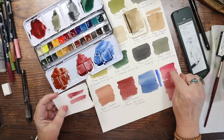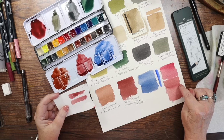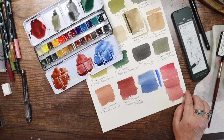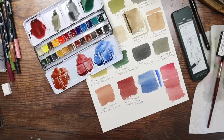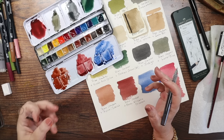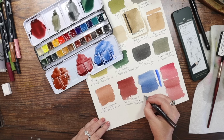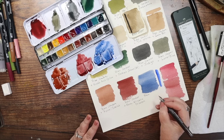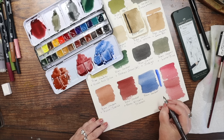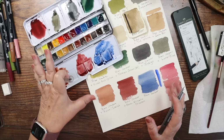So you see where I started with too much quinacridone rose, and then I went into too much raw umber, and now this down here is a really pretty dusty rose. So that's what I was going for. I think you gotta practice. You just gotta get into your paints and really start mixing, and don't be so precious about it, because I could do this kind of stuff all day long. I don't have to call myself an artist, but I kind of am. My people call me an artist, but I like to feel the piece when I come out here and swatch and mix, and I like nice vibrant colors like Daniel Smith.